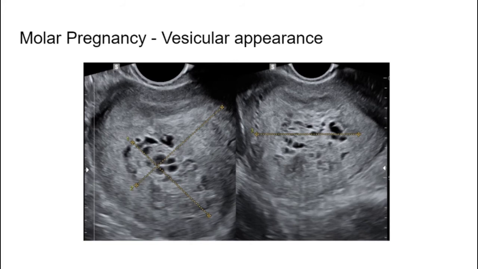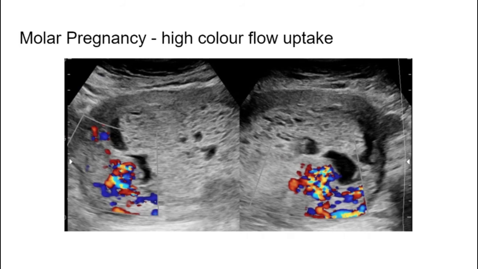So here you can see the uterus is filled with lots of what look like little gestation sacs or little cysts. There's no recognisable gestation sac within there, and there's no fetus that you can see. When you put the colour flow on, you can see, compared to the previous scan, that there's really bright colour flow, indicated by these yellowy green areas here. And there are these lacuna spaces, all these big dilated cystic areas, and that's a classic view that you'd see in a molar pregnancy.